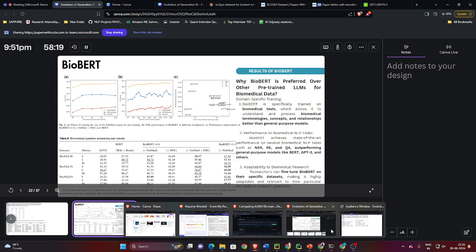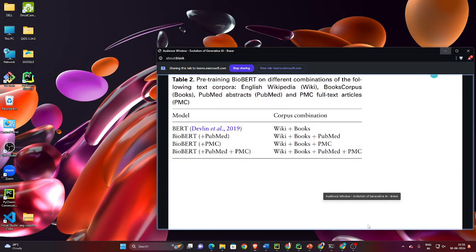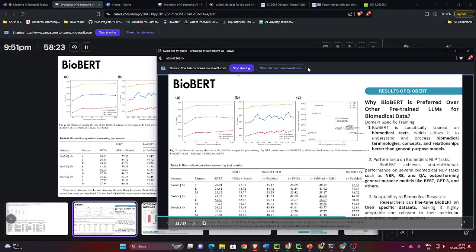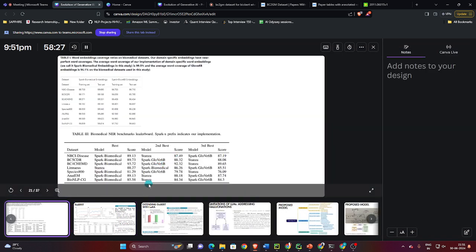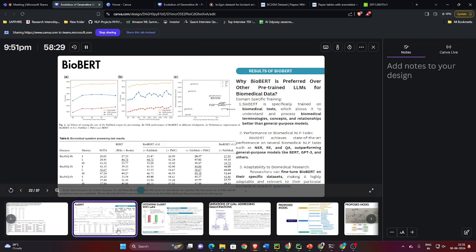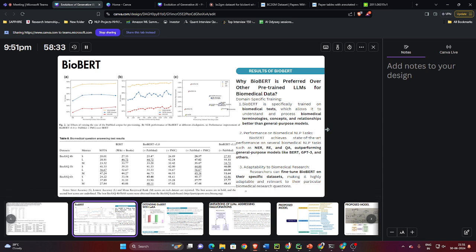Give me 1 second. I'll share my screen with the audience later. Perfect. So now that I have been able to convince everyone why I'll be going off with BERT and not Llama, and under BERT, why BioBert, and how I'll be cloning that off from their online repository and making specific changes on it.